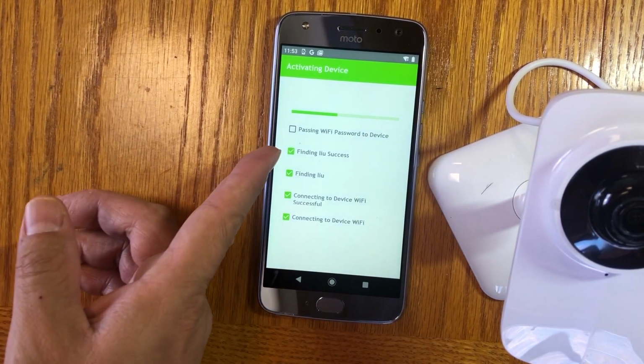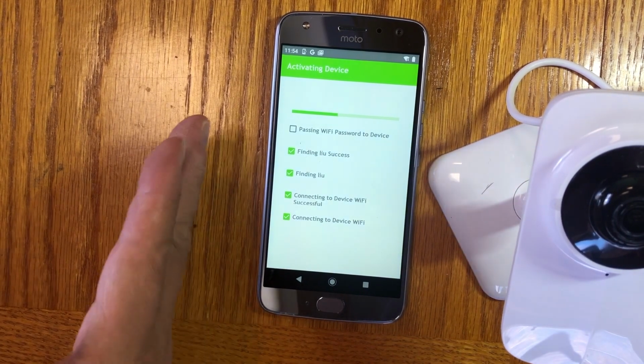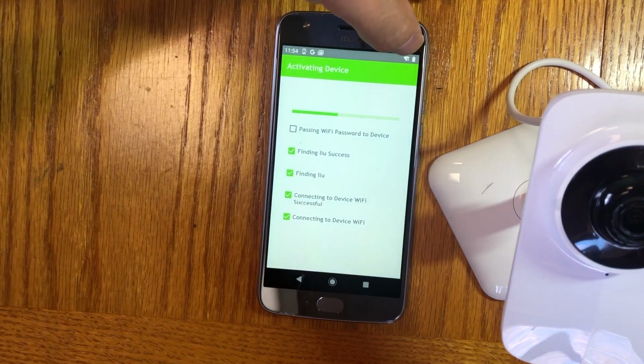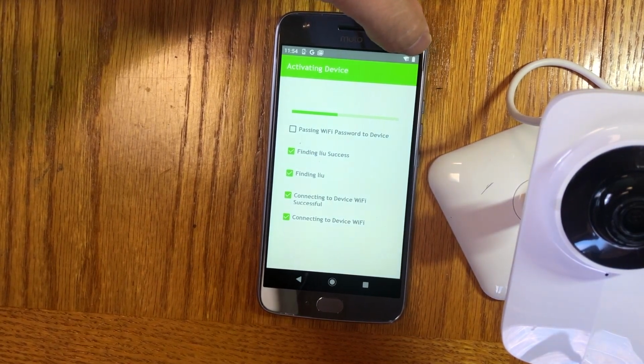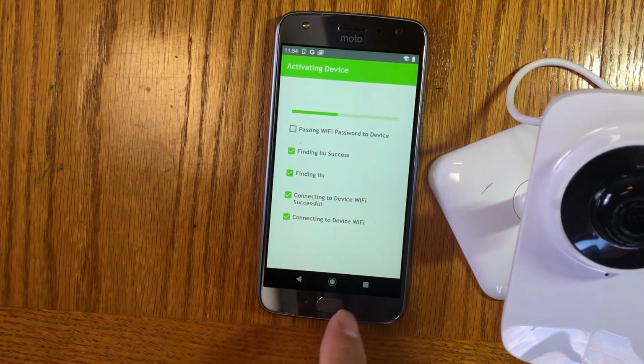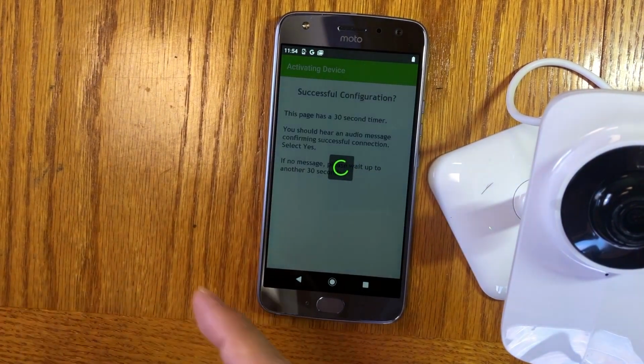See, finding successful means the camera found the SSID successfully. Now passing the Wi-Fi password to the device. If you look here, this icon means no internet. It means it's talking to your camera's Wi-Fi, okay? When you report errors, please tell me if it is in this stage or the next stage.